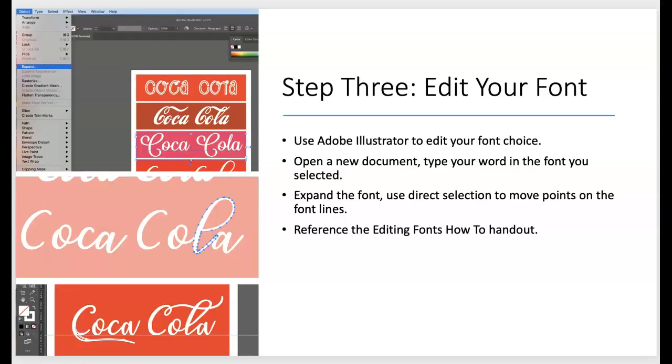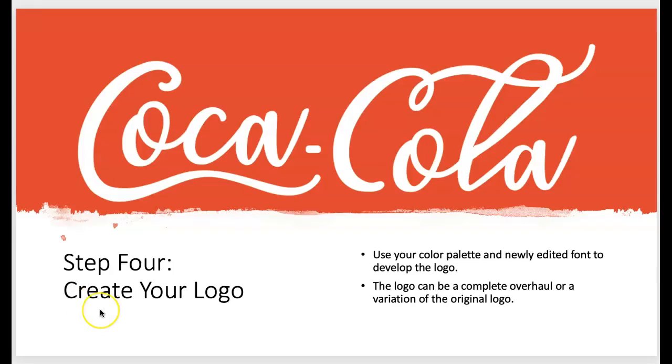And then the next step is building that actual logo. You're going to go in and look at that color palette that you gave me yesterday and pick the color that you think you really want, and then determine, how is my logo going to look? What all is it going to entail? And once again, just remember you're using Illustrator to do this.